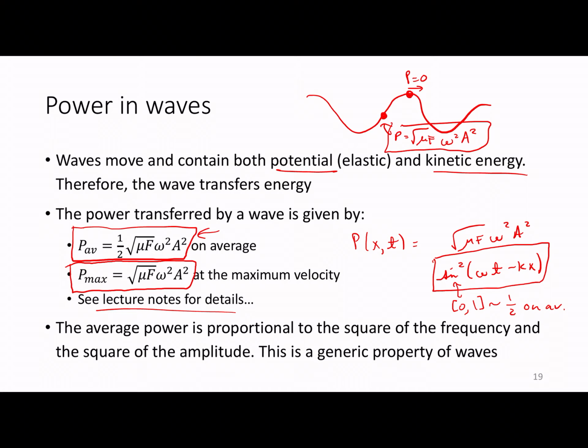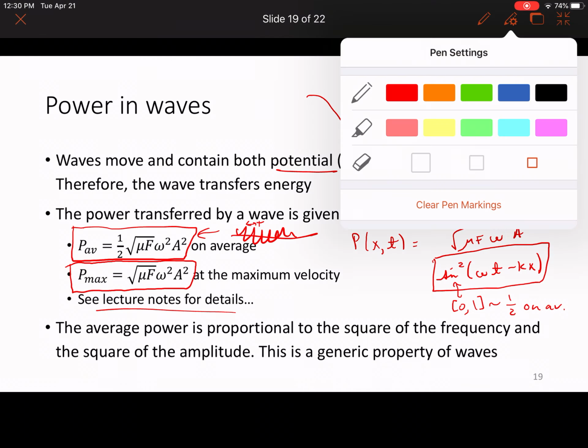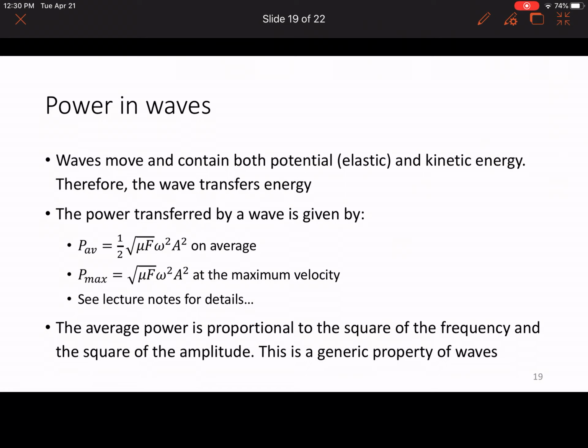The average power is actually the thing that we're most often going to talk about. The reason for that is, let's say I'm talking. Right now I'm generating sound waves. Omega is so fast that if you were to put a sound meter to detect how much power is coming out of my mouth, you wouldn't see the very fast wiggles at the frequency omega or the period T. You just see the average. And the average is usually the more important quantity. But indeed, we can characterize it by the average, the maximum, or this whole time-dependent expression.